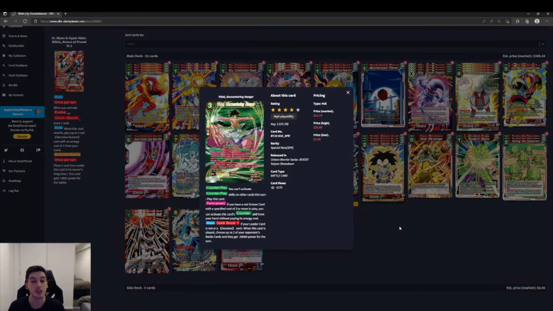And then since we're playing a 3-cost unison, we had to go with Vidal Encountering Danger to counterplay. 10k, you can't activate counterplay skills on other cards this turn if we activate it, and we get to play the card. If you have a red unison with a specified cost of 3 or more in play, you can activate this card's counter skill from your hand without paying its energy cost, and then it has an auto spirit boost 1 if your leader is red or a heroine card.